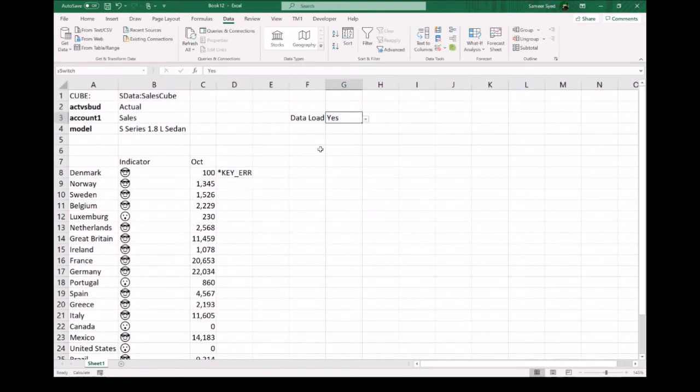So if it is yes, and make sure when you save this book, you always save with the data load as no. So if it is no, you can see this DBS will not trigger. So you can save this file. So next time when you open this file, you know this DBS will not send the values back into the cube, because you have to click on yes and then press Shift F9. And if AutoCalc is switched on, then as soon as you say yes, the values will go back. So make sure when you use DBS formula, have this extra layer, maybe a switch to say data load yes or no.